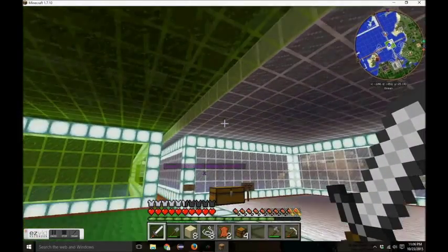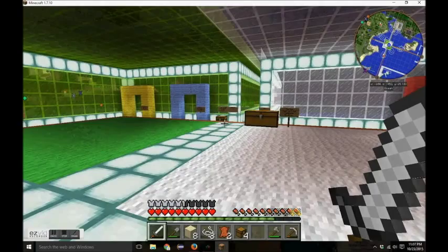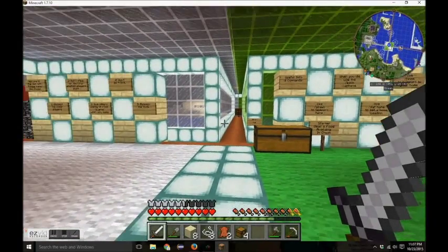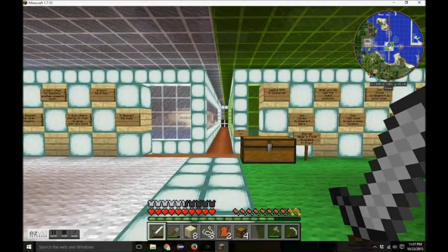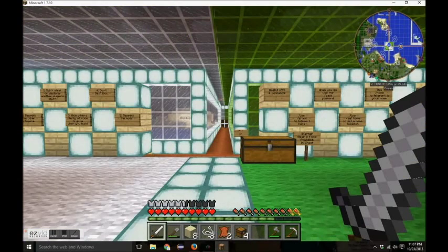This is just getting established, so there's not nearly as much stuff as there was in the old server, but I thought I'd show you what we have available. First thing I want to do is head out toward the desert and show you what's out that way a little bit. I'm not going to go into the desert very far, but you'll see a little bit anyway.